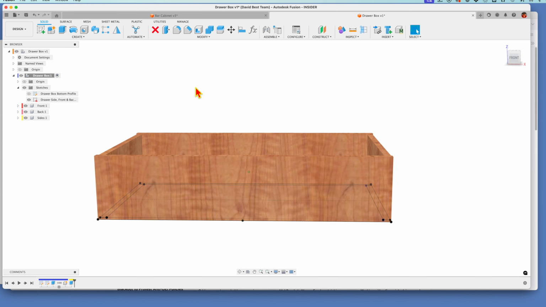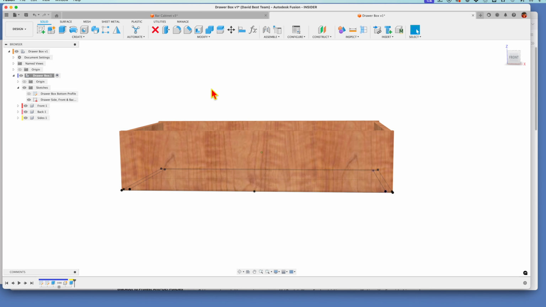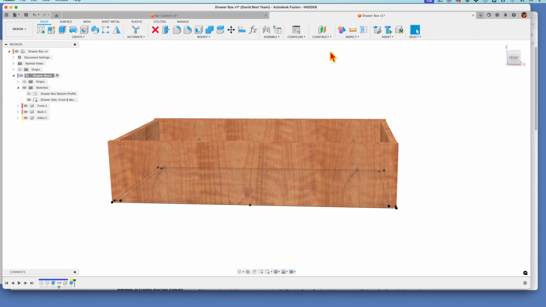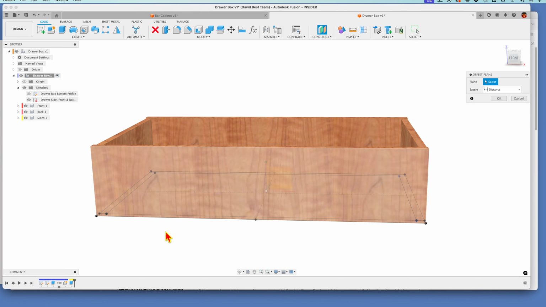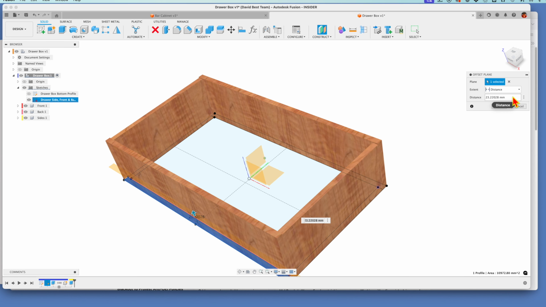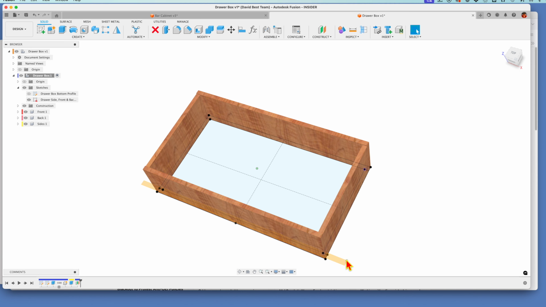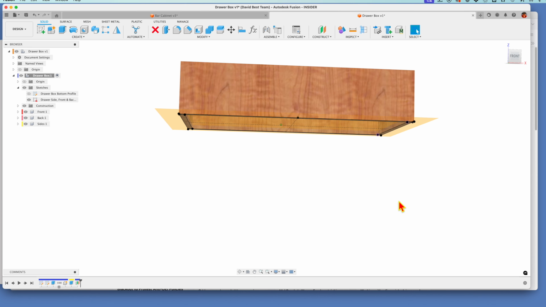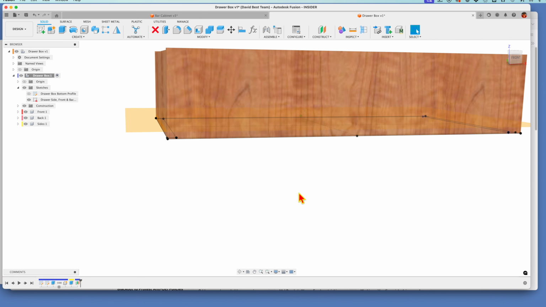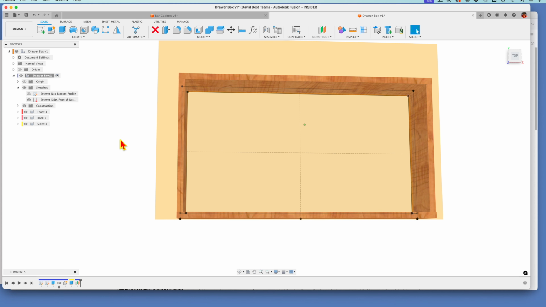What we need next is a construction plane to draw the drawer box bottom on. And I like to do that on a construction plane rather than on the geometry here. So let's create a new construction plane, an offset plane from the bottom of the drawer box rim. And we're going to go up with it. And the distance we're going to go up is that drawer bottom offset of 1/2 inch. So now we have a construction plane here that represents the surface of the bottom of the drawer box bottom panel. And we can use that to create our sketch for the drawer box bottom panel itself.